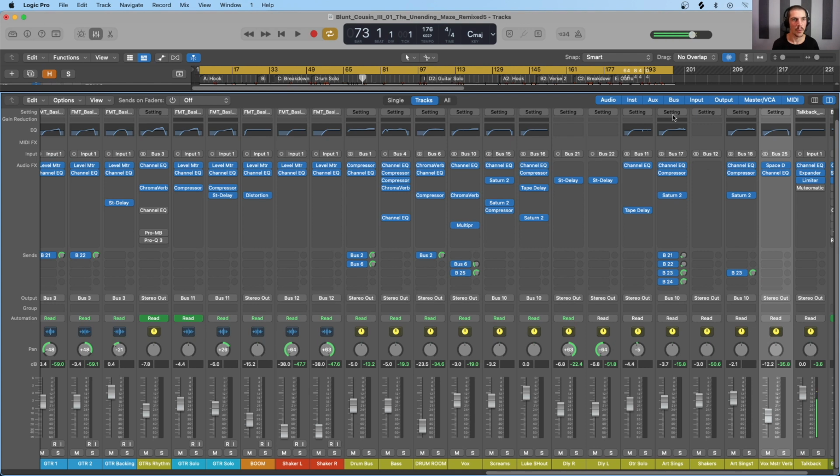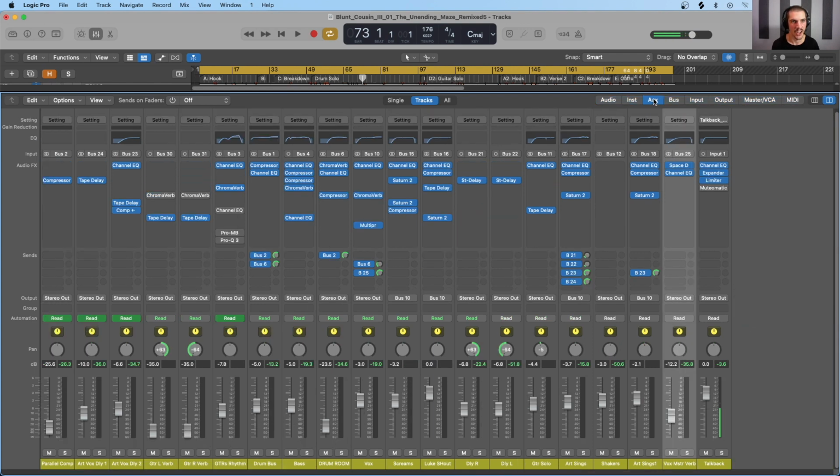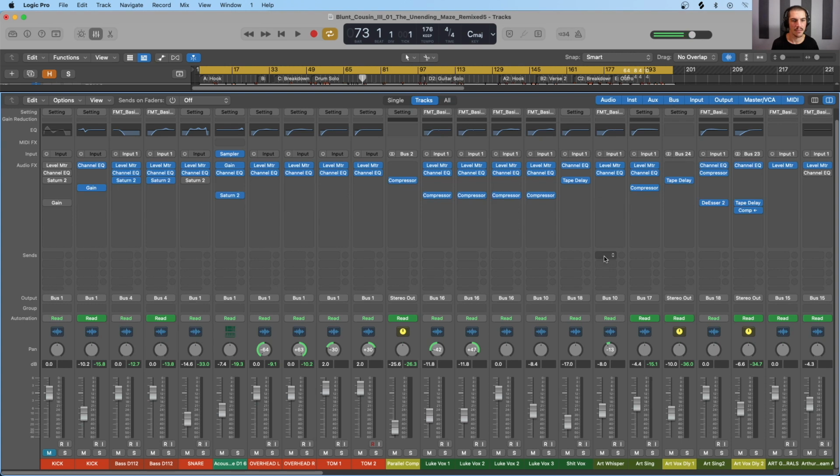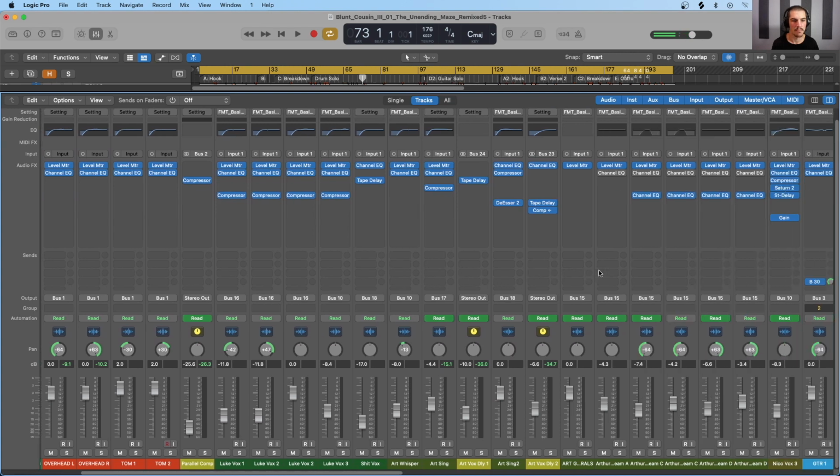For example, if we go up here and look at auxiliary tracks in Logic, we see that all of our buses and effects returns show up. And then if we look at buses proper, nothing shows up. And so this is very much dependent on my particular workflow in this particular session. However, the terminology can change a little bit depending on what digital audio workstation you happen to be using. So let's go back here and have a look at the variety of different buses we have.